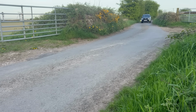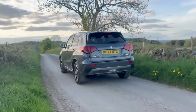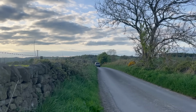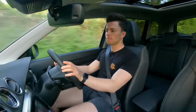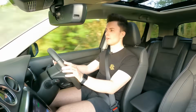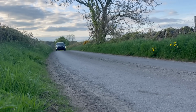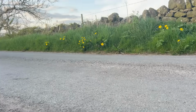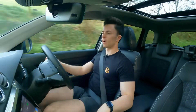The 6-speed manual gearbox in this is mated to a 1.4 litre turbocharged petrol engine with a 48-volt mild hybrid system attached to it as well. So that means you've got a combined starter generator, which both is there to start the engine, but also the 48-volt battery pack and motor attached to the engine with a belt are just there to give you a little bit of an extra push during periods of heavier acceleration.